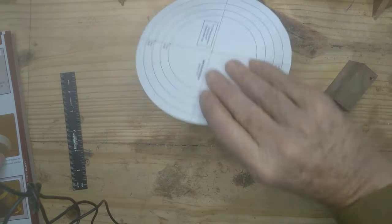After gluing the rings together, I sanded the inside. I used a little sander like this on my drill press. This is the medium one. There's three sizes, and I used the larger one. It's still over there. It has different grits on it. And then a little bit of hand sanding too.